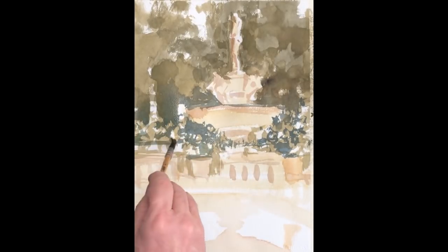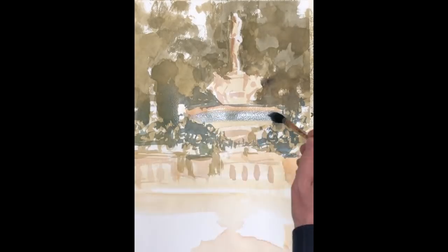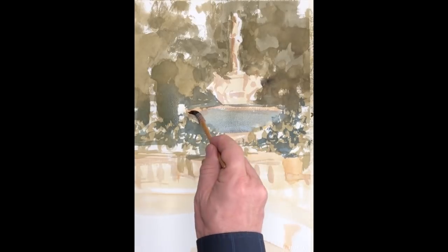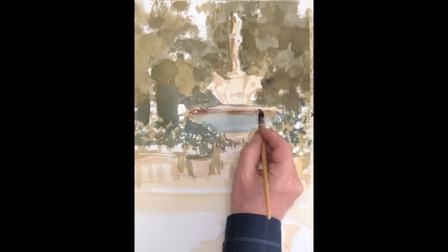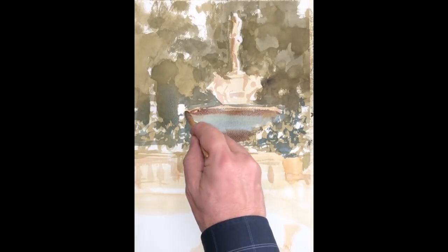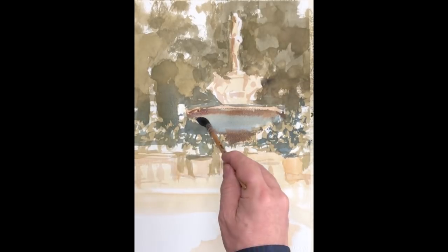What I'm doing now is dropping down some shadows — deeper shadows to divide the brights in the trees. These dark shadows also help me to bring forth the statuary. You can paint it as it is, but I chose to put a few more dark shadows close to the statue and to the profile of the smaller statues below so that I can make them feel even brighter. If I bring a dark close to that bright edge, suddenly it becomes very strong and the sunlight feels much, much stronger.